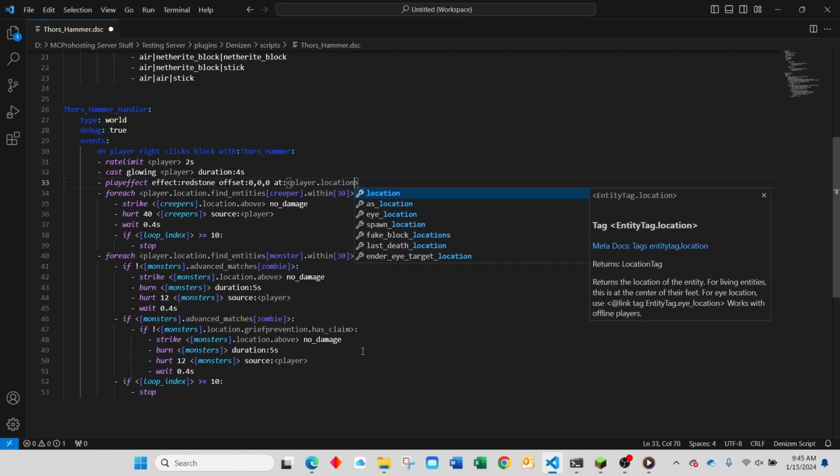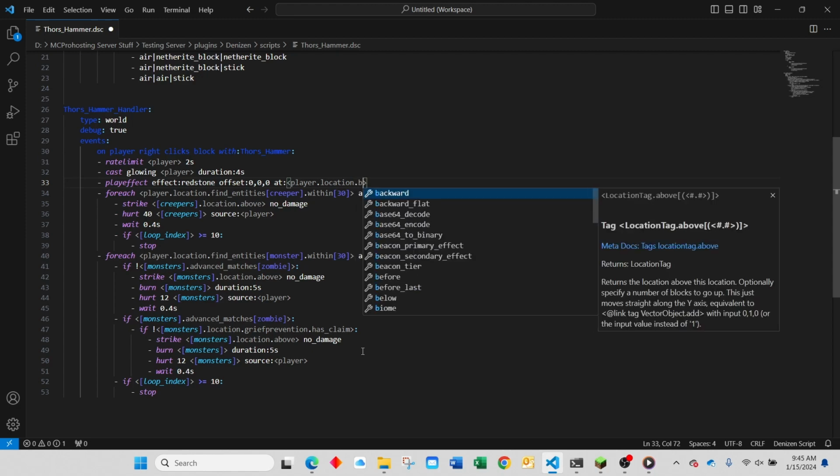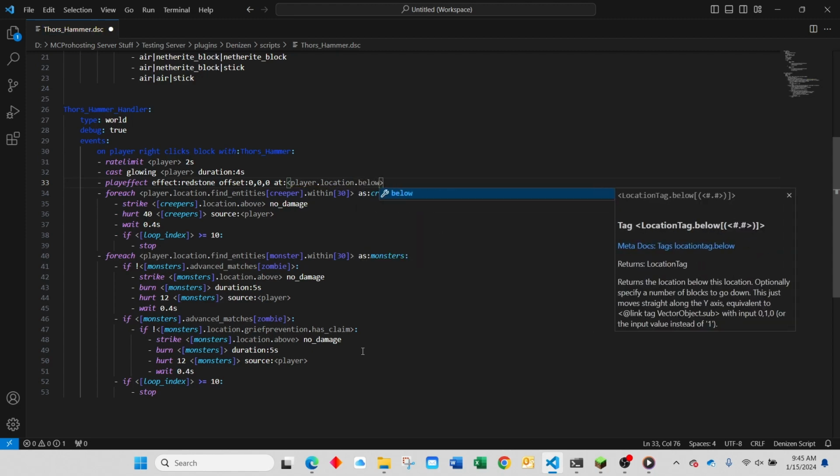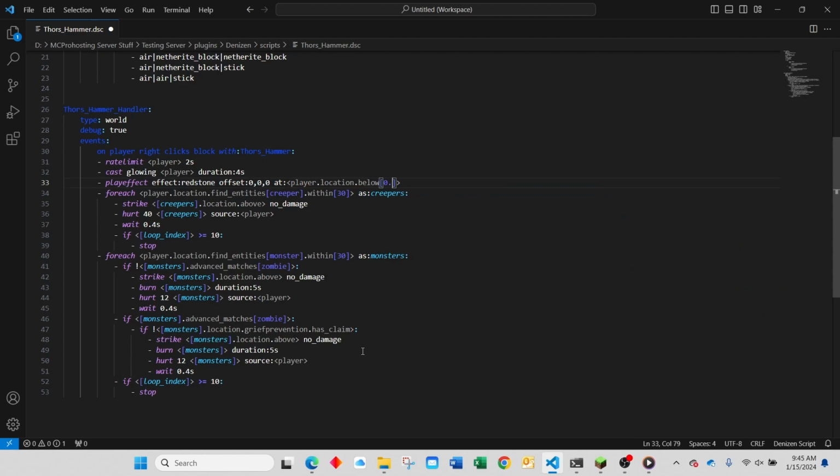Player.location. And what you saw when we first started this video was a ring of particles that starts at the player's feet and moves up to his head as he's striking. So that's what we'll do here. So we'll start this below the player at 0.3, so just below his feet.